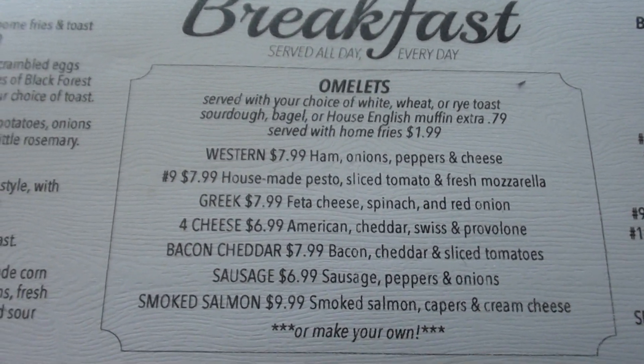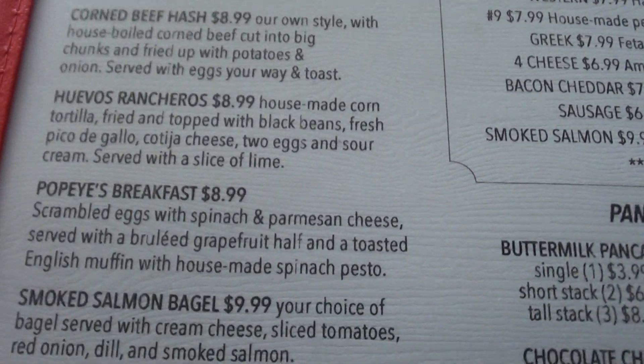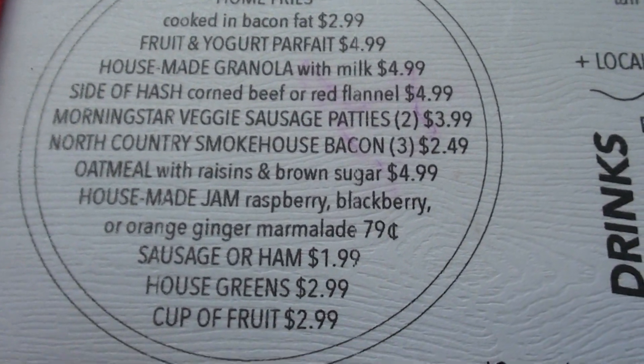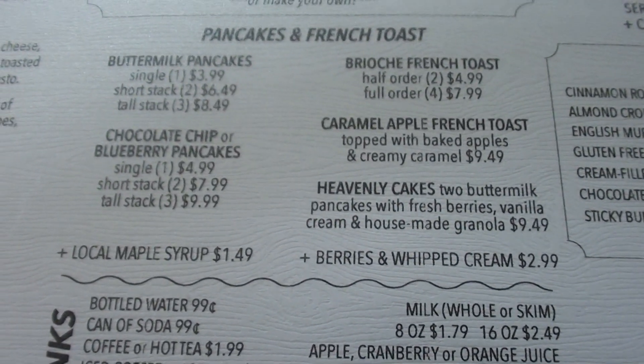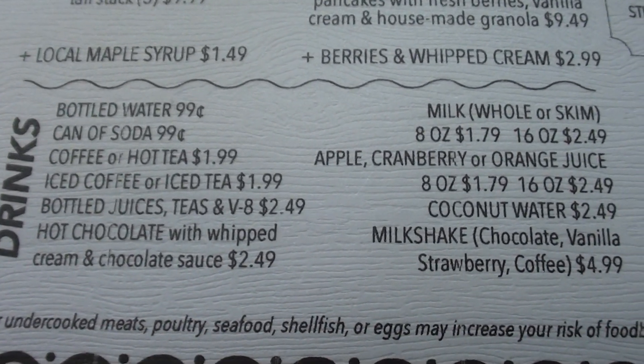You can get literal green eggs and ham here. I can't imagine they get too many people ordering that, but it's nice to know there's some place you can go if you want green eggs and ham. They had so many different breakfast sandwiches, they ran out of names for them — couldn't figure out what to call them all — so they just started giving them numbers, which I found amusing as well.